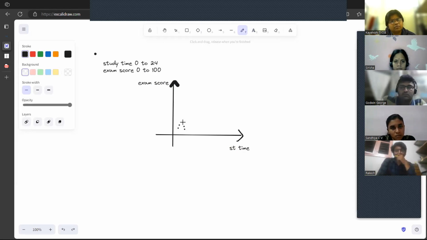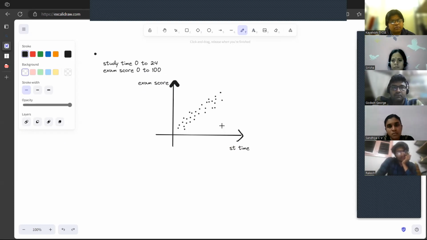Those who spend less time studying would have got fewer marks. Those who study somewhat better get better scores, and those who study a lot would get high marks, and that's good. There may be some outliers. Some might have studied a lot but got a low score, and some might have studied only a little and have great scores. So this would typically be the data set. What linear regression actually tries to do is find a line that fits these points the best. The best in the sense that it finds a line that has the least errors.